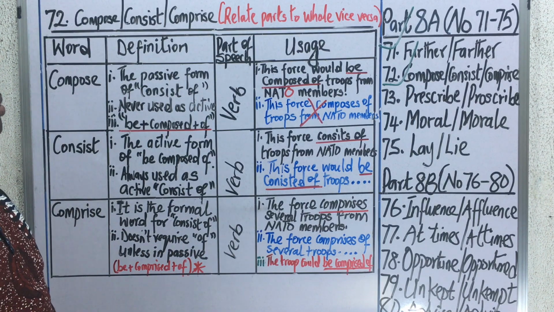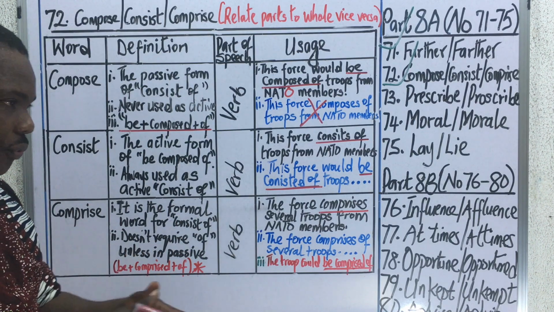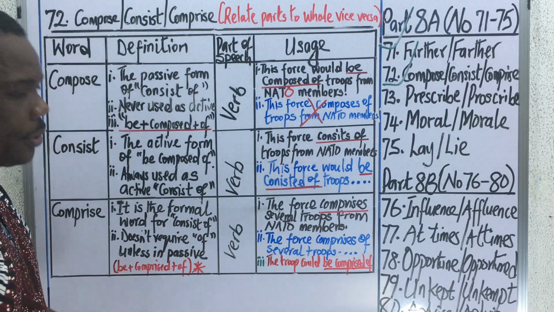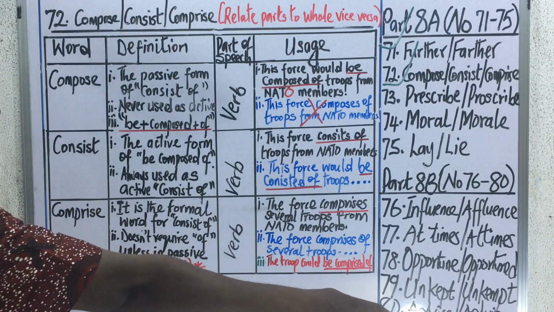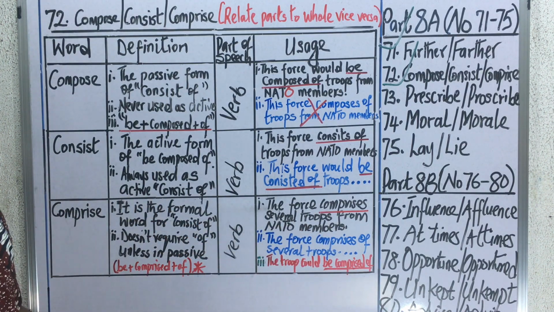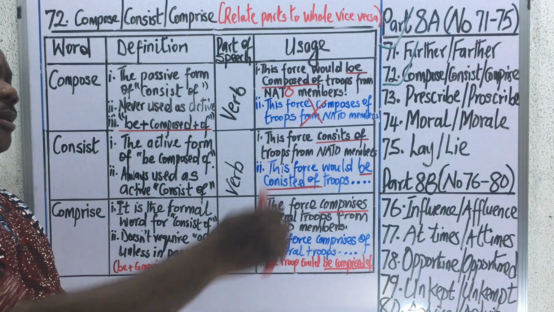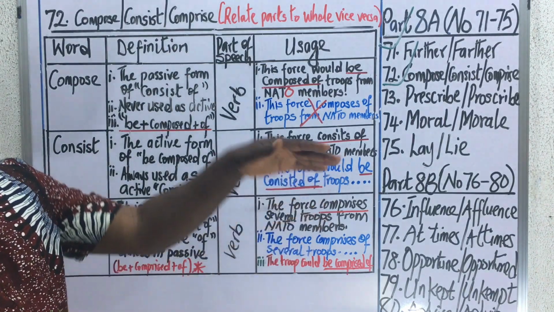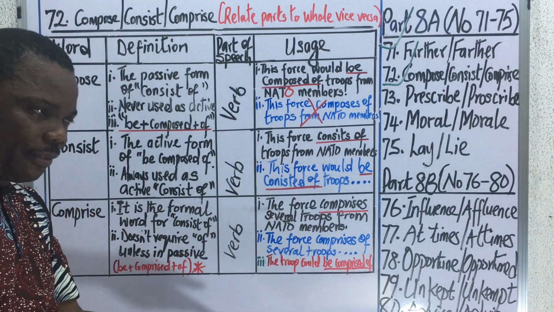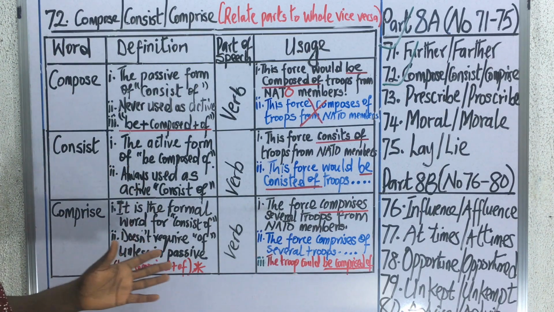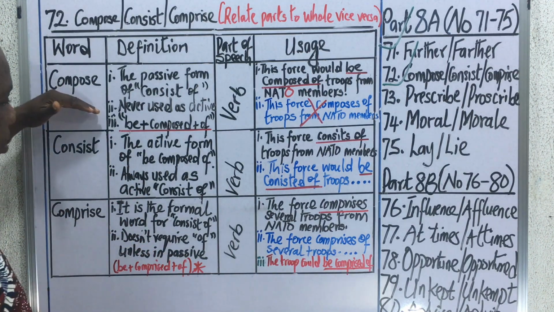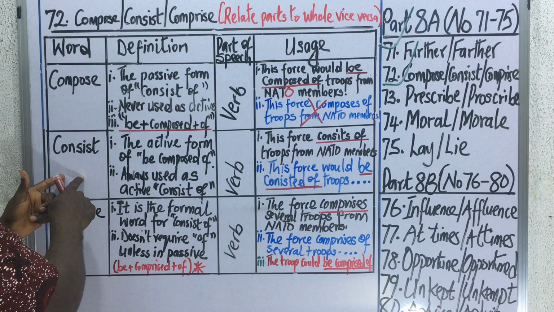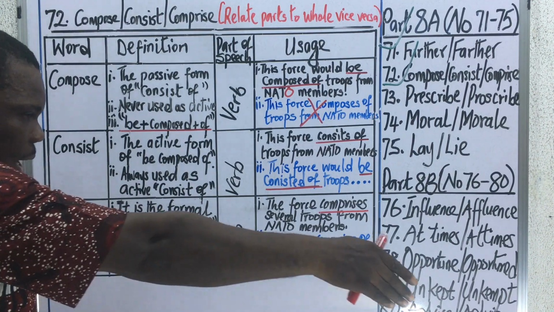What is active? If I say something like, I drove the car, I am the subject, driving is the verb, then the car is the object. So I coming before the verb drove, you call that active voice. If I say the car was driven by me, when the object now comes before the verb and the subject comes after the verb, then you call that one passive. That's what we mean by passive and active. So compose is going to take the form of the car was driven by me, whereas consist of will take the form of I drove the car.